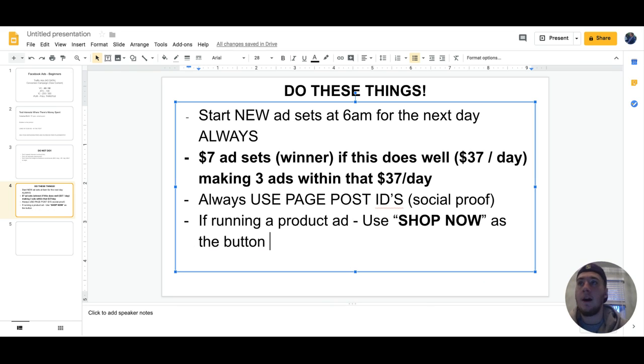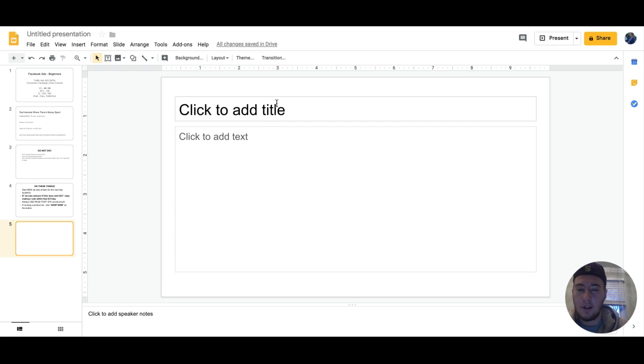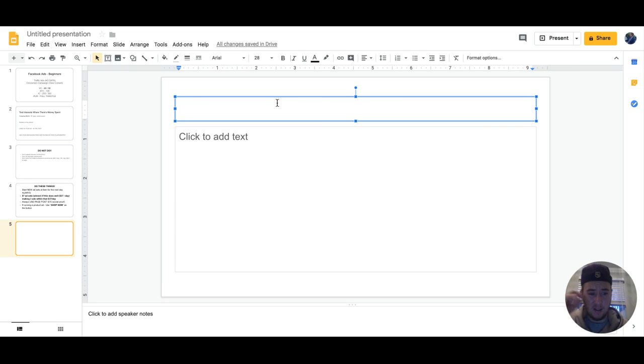Let's say you're doing a random product, like you're drop shipping something. "This unique earring is now available on our site. Shop now." Link. Simple, right? You can do a couple other things, like say "limited edition" or whatever. That's cool, but just don't make it look dumb.